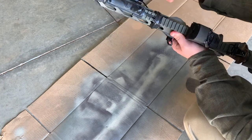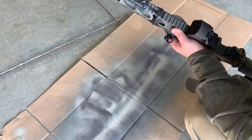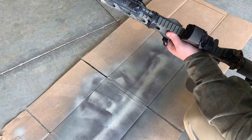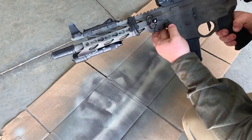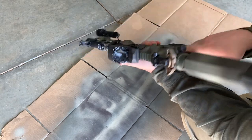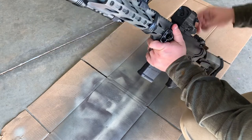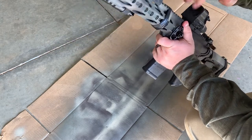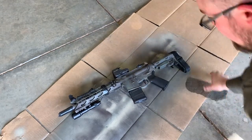Top part of my pressure pad. I really don't care if paint gets anywhere else. The actual sight, like the rod in my front sight and in the rear as well. And then of course, any important information on your optic that you need, your up, your down, battery tray, and of course the front and rear lenses. So that being said, we are good to go.